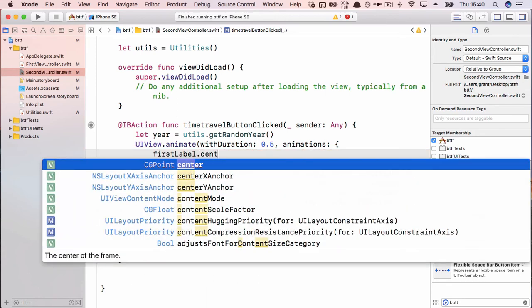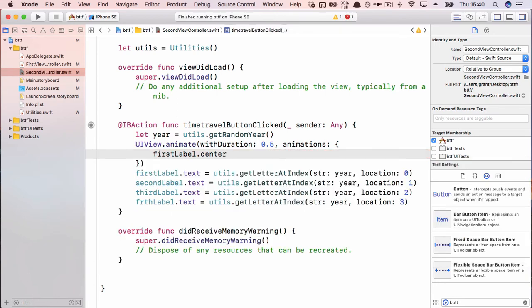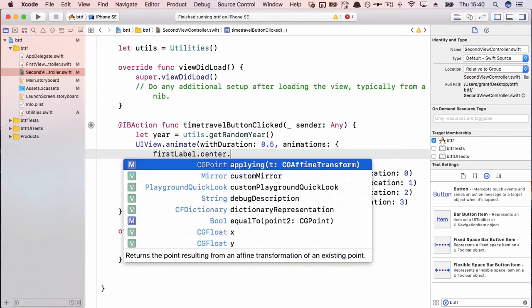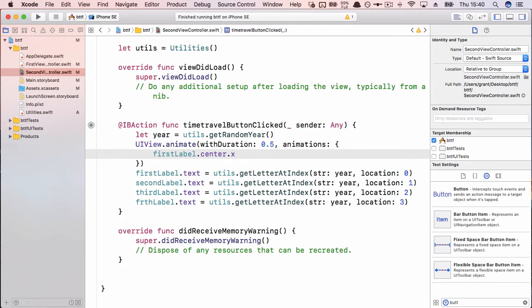So we're going to pass it the center, which is a CG point. This gives it the center of the actual label. We're only doing horizontal, so we want to define dot x, and that corresponds to horizontal. Y is vertical.